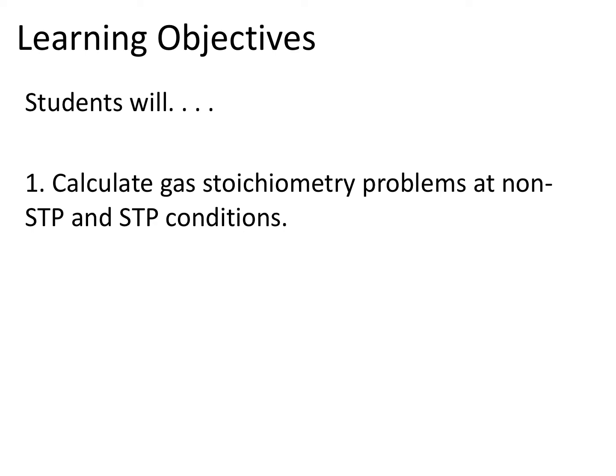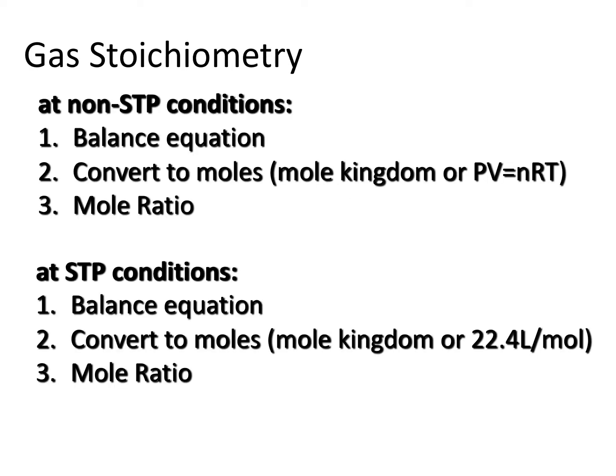After watching this video lecture, students are going to be able to calculate gas stoichiometry problems at non-STP and STP conditions. So gas stoichiometry problems are going to be very similar to the previous stoichiometry problems that we've done. Basically, you're going to need a balanced equation. You're going to need to put your given into moles, and you're going to utilize a mole ratio.